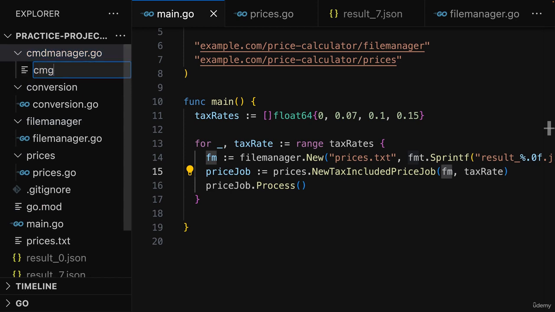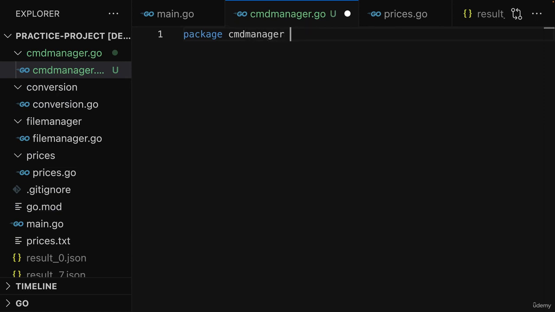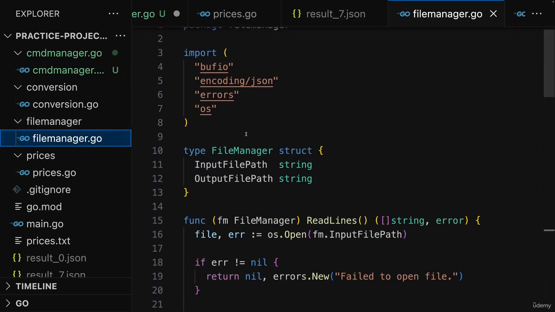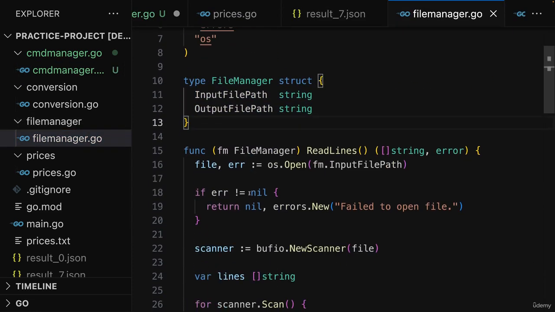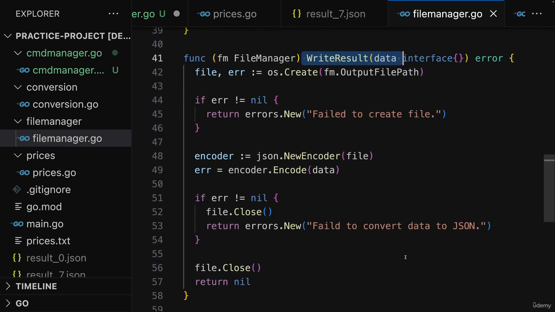So in there, I'll have my cmdmanager.go file with the package cmdmanager. And my idea is now that here, I want to build a struct, like the file manager struct, that exposes a readlines method and a write result method, which then, on the other hand, contains totally different code.